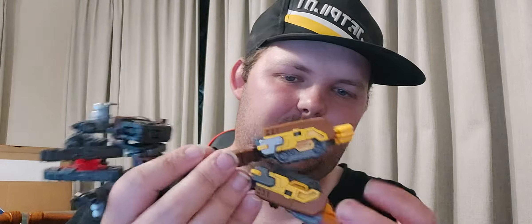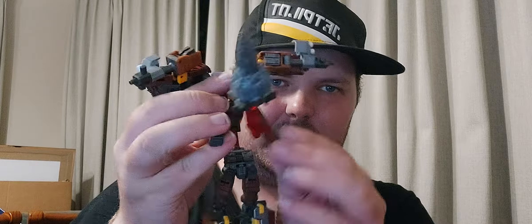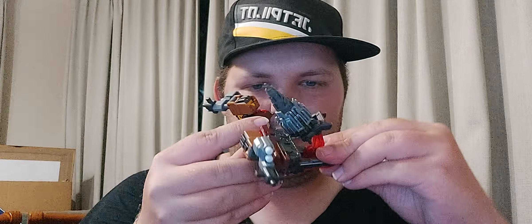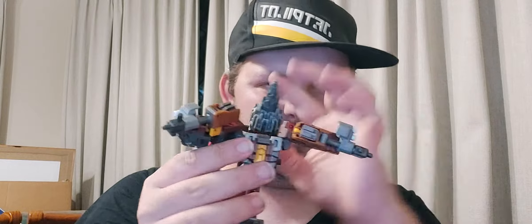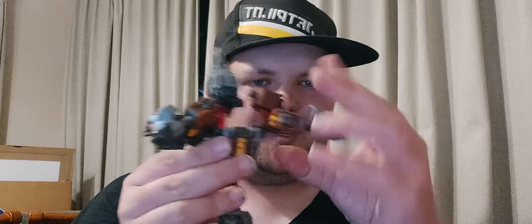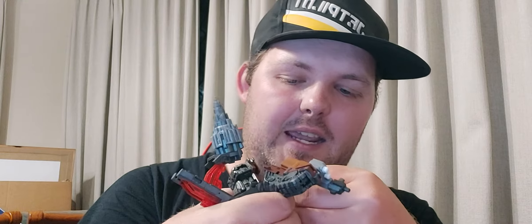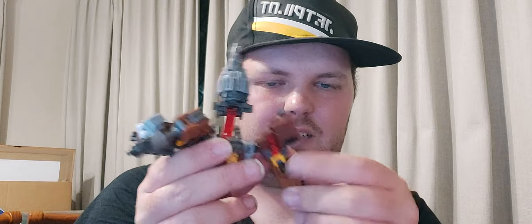Fold out and flip out the foot, then fold it down. Now let's focus on the top section — put these parts up and out of the way so you can separate this section and flip it around. Rotate the drill before facing upwards, tie it all back in place, and leave that for now so you can fix all the other stuff. Get the arms here and fold them up, fold out the hand and rotate it accordingly, then rotate the whole section around and tab it into the hand, then fold it out to form an arm.